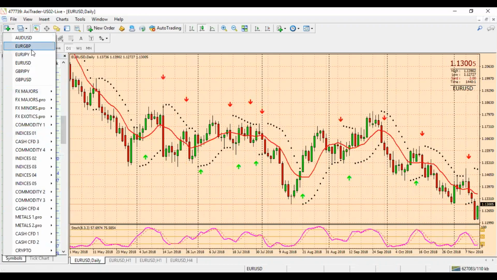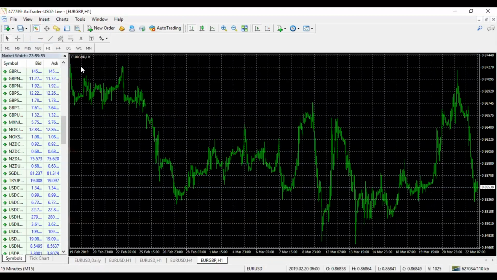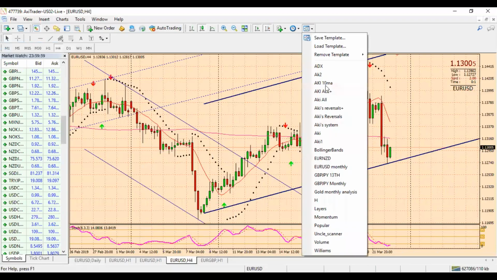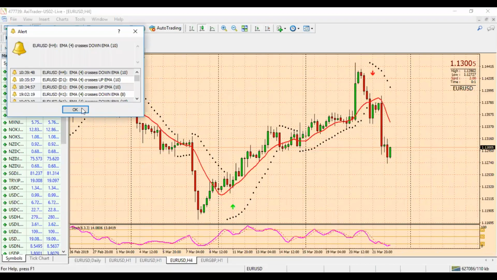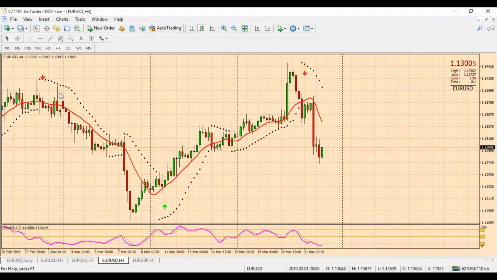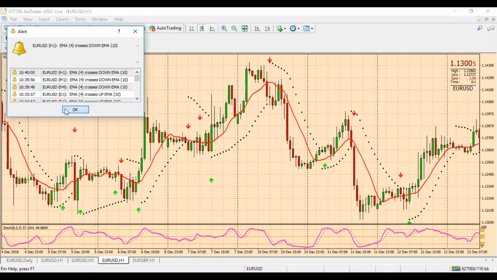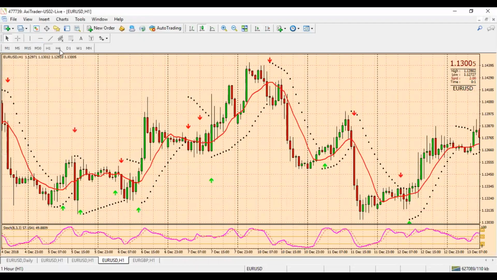So for example, I've got Euro USD now. All I need to do is click on this, and that will open up Euro GBP. You can just drag onto the chart anything that you want. That's just my indicators. And as you can see there, these are the time frames. You just click on it and you can change to whatever time frame you want to trade, hourly, daily, monthly, whatever it is. So this is all this here.